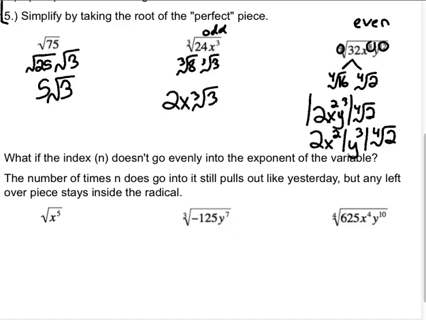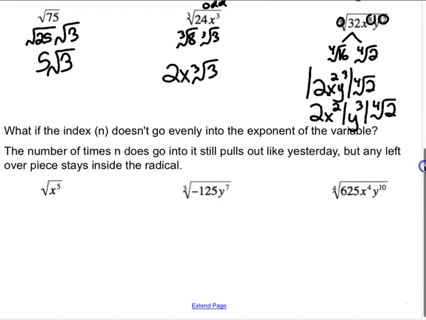So that's how we deal with all nice numbers and radicals. But let's talk about the variables now. So we can also run into where the variable won't pull out nicely. Okay? So if you look at this, a square root. Well, in this case, 2 doesn't go into 5, does it? So this is not going to come out completely nicely. Now, before I go too far, I try to emphasize the first thing you always want to do, label this as even. That means we know we're going to deal with the absolute value later on. But let's get back to talking about the fact it's not going to be a nice value. 2 doesn't go into 5 nicely.